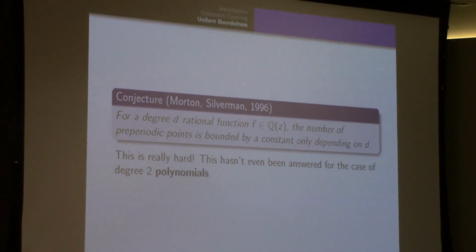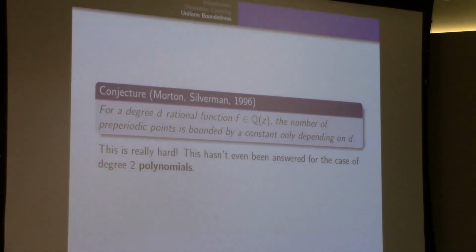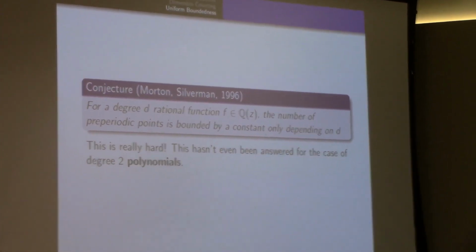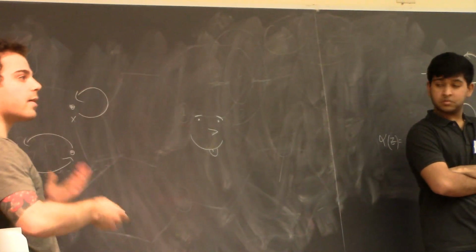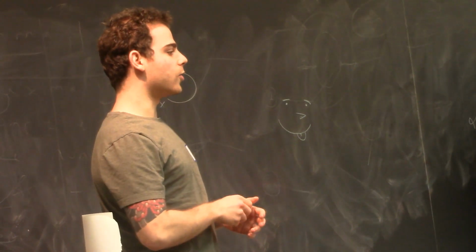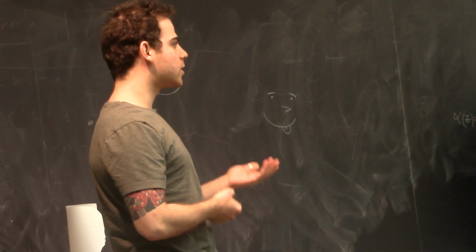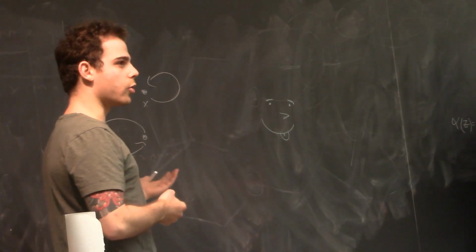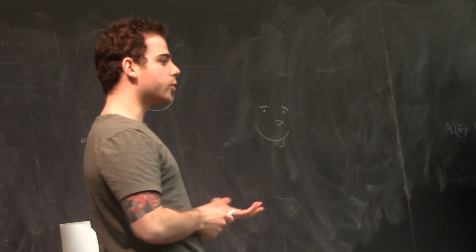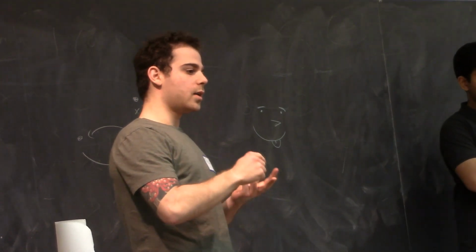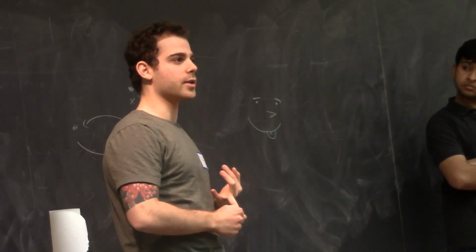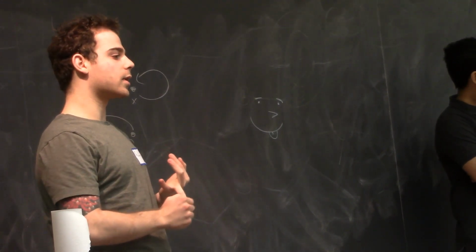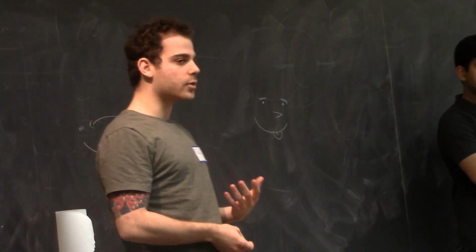Because the problem sort of comes down to showing that these cycles, right? So like a fixed point, some x, this is a 1 cycle. But we can have some more behavior. We can have a 2 cycle. You can have an n cycle, believe it or not. And so the hardest part about this question is just showing that n cycles don't show up for n large. And for degree 2 polynomials, 4 cycles was a big result, 5 cycles was an even bigger result. 6 cycles uses a weak version of the Birch-Swinnerton-Dyer conjecture. So even for these 6 cycles, it's only conjecturally solved.